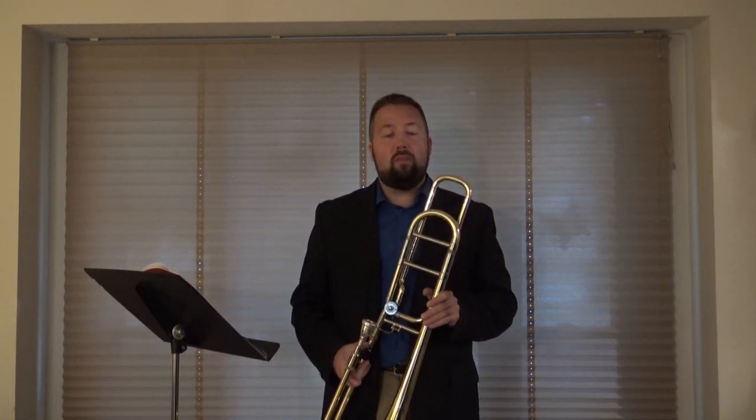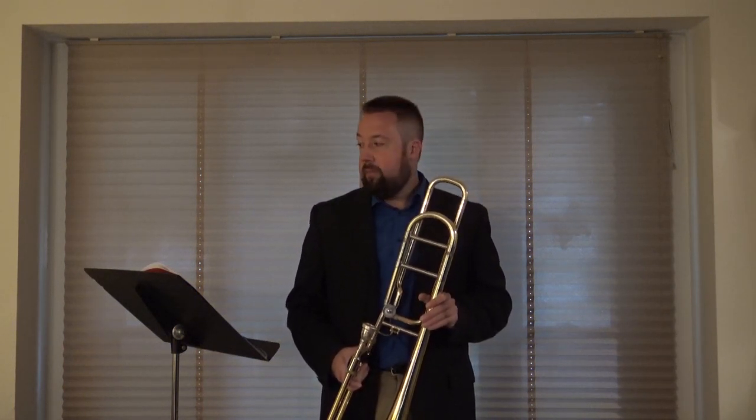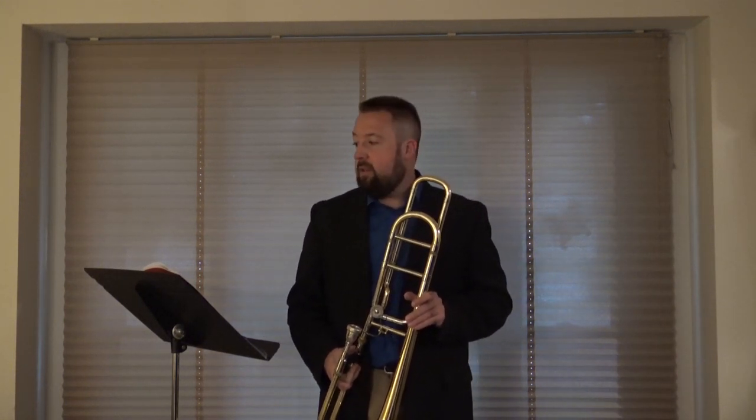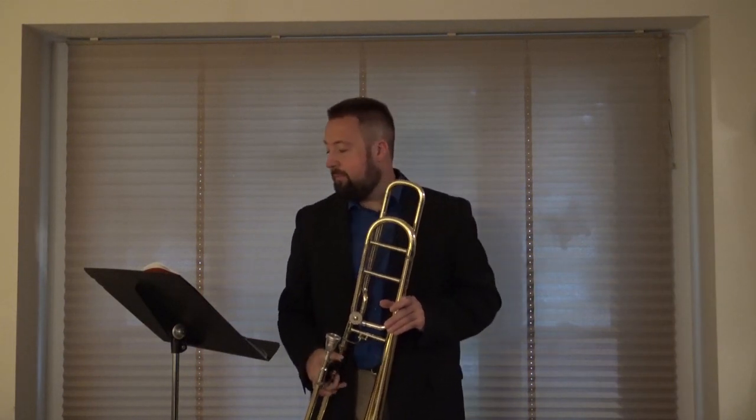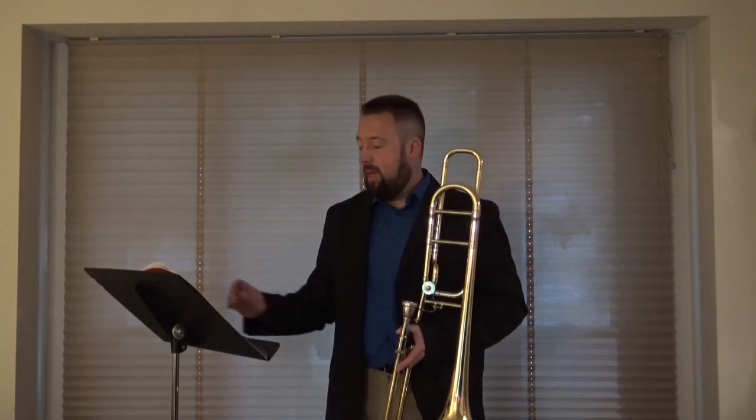Today, I will be demonstrating for you the second of the two etudes for All-State Auditions 2018 for the state of Iowa. These come out of the Voxman Etude book, and this particular etude can be found on page 21 and is written in the key of A minor, and the composer's name is Vobaron. This etude is marked Allegretto, and I would recommend taking this at a tempo of quarter note equals 100.